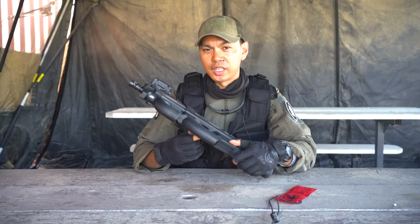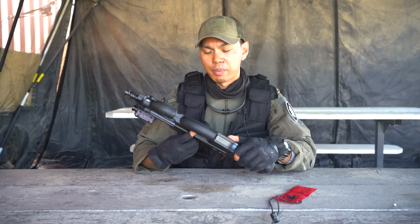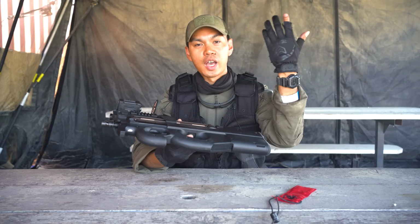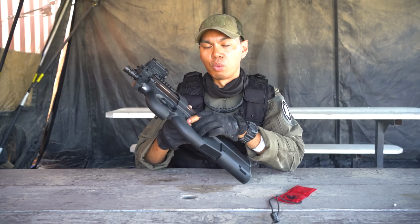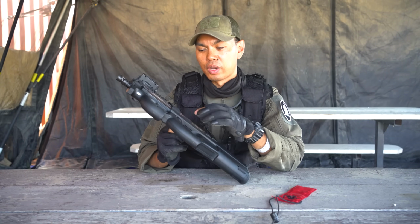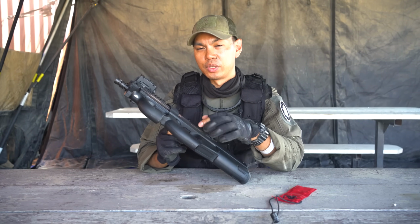If you're playing in the dust, you want to make sure to keep this hop-up window closed. There was a bunch of times where dust would fly up into the air, and I don't want to get dust in my hop-up, because that's going to cause jams. So after you adjust the hop-up, make sure you close that window back up.